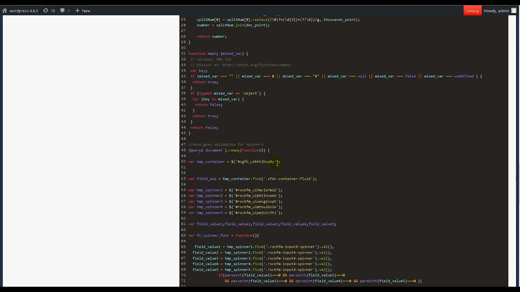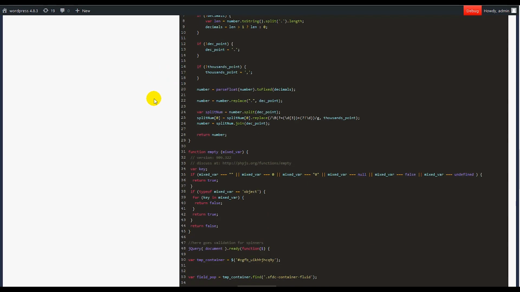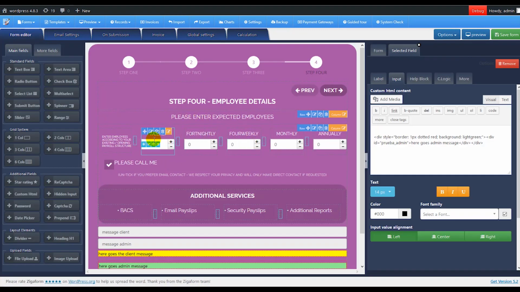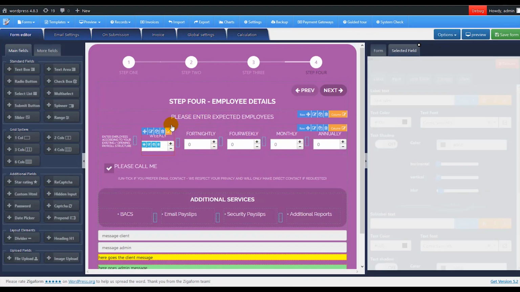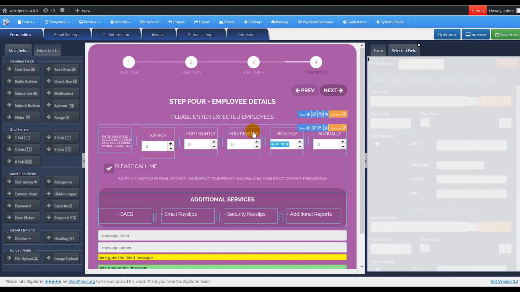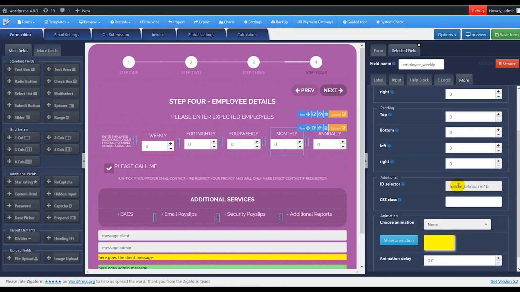So what I did was to capture all the spinners. You can see the spinners here. For example, I need to get the ID of the field of the spinner. In order to get the ID of this field, I just go to this more tab, and here it is.